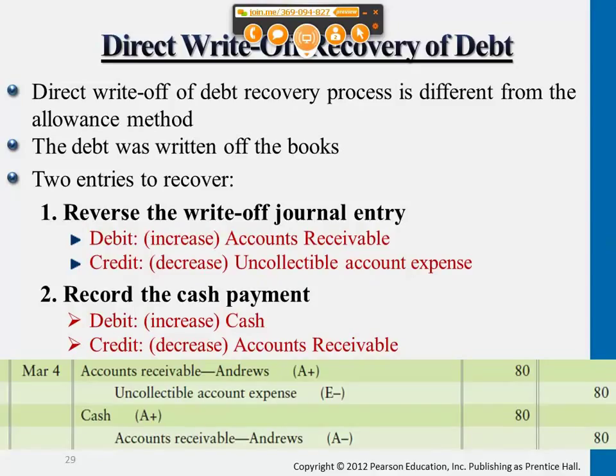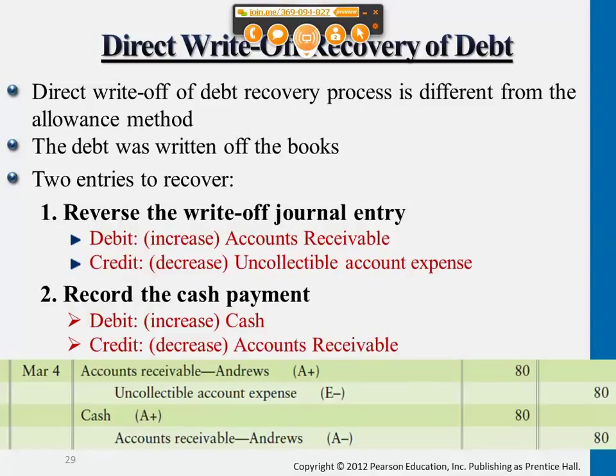So in the case of direct write-off method, if all the customers are paying money on time, then basically you will not be identifying anything. You'll not be writing off any accounts receivable accounts. You'll not be recovering anything. So under direct write-off, if all the customers are paying on time, there will be no journal entries to be recorded other than sales revenue on accounts, service revenue on accounts. Earlier that transaction happened. Later there will be nothing recorded under the case of direct write-off.